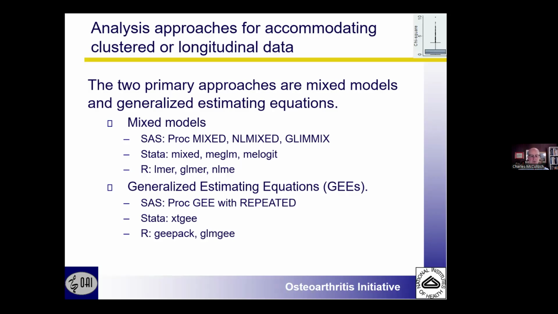These are commonly available in all the major packages. In SAS, mixed models are PROC MIXED, NLMIXED, and GLIMMIX routines. In Stata, it's mixed, MEGLM, mixed effects generalized linear models, MELOGIT for binary outcomes. In R, lmer, glmer, and nlme. And the generalized estimating equations approaches in SAS, it's called PROC GEE. In Stata, it's called XTGEE. And in R, there are two major packages, geepack and glmgee. Slightly prefer the second one, but both are very reasonable packages.